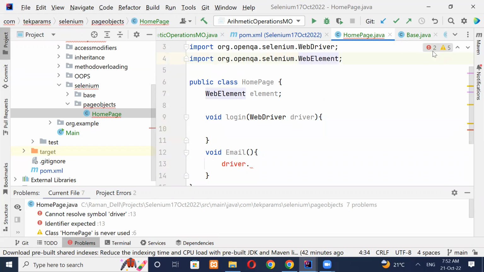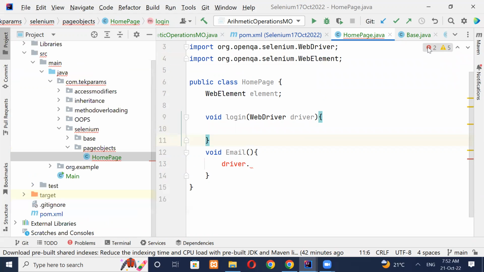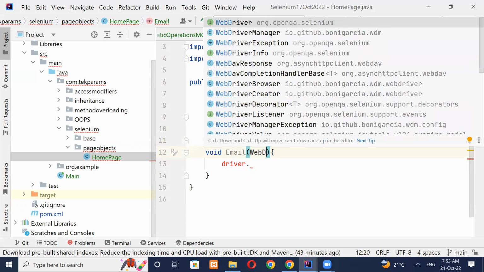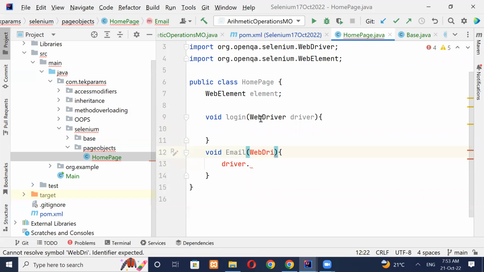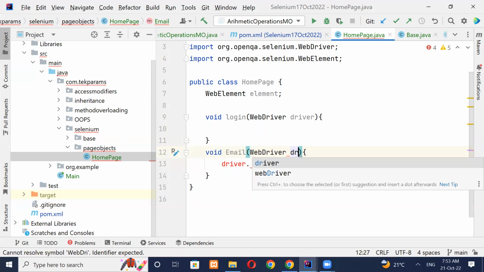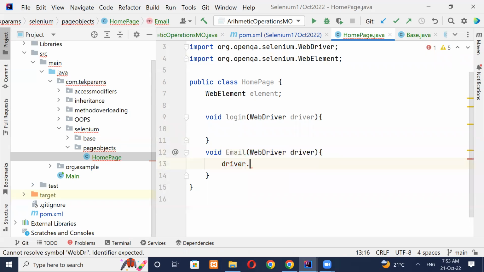WebDriver. Sir, before the email, first launch the browser and maximize the window. We are going to write separate preconditions, and we started with the page object. You need to accept driver as a parameter to this email method, then it will allow. Yes, correct, that's what I wondered, why it's not coming. Because in the login we are getting this in the input parameter, same thing for email also. Without it, you cannot have the find element here.